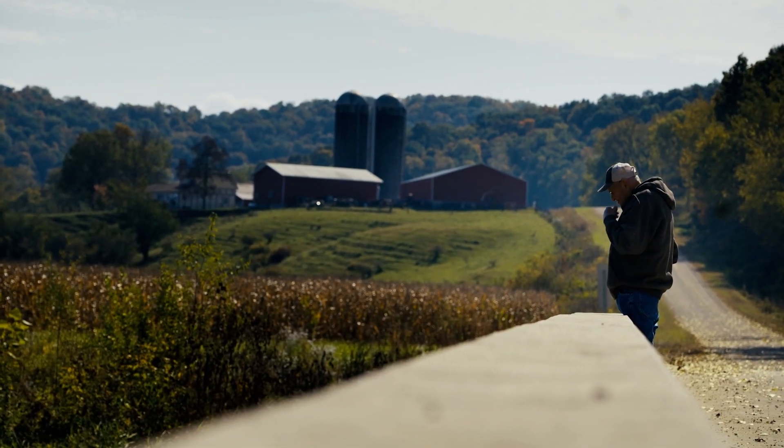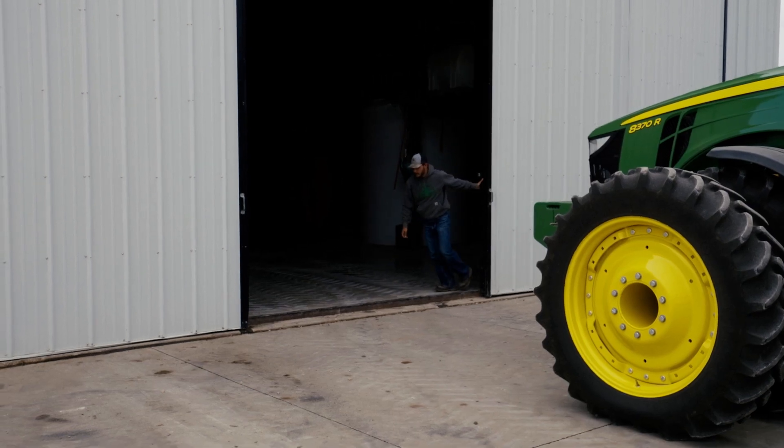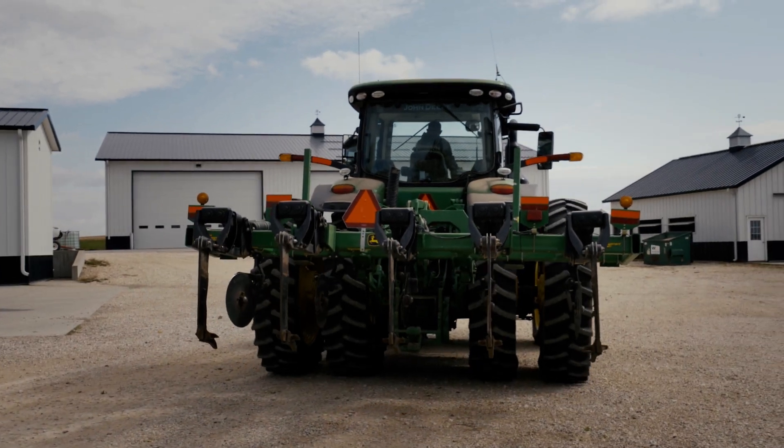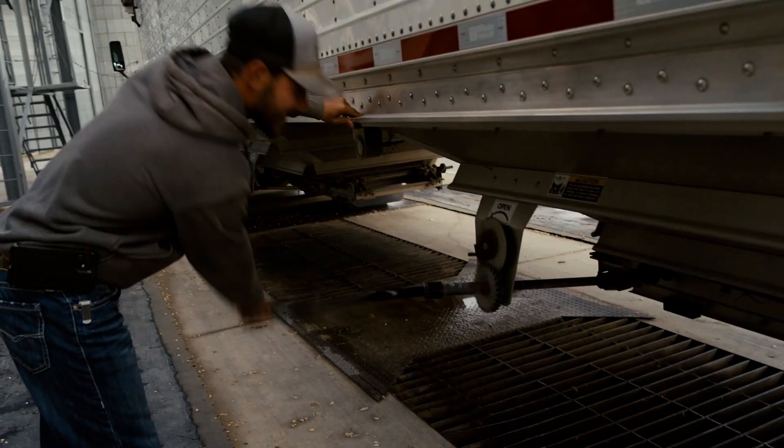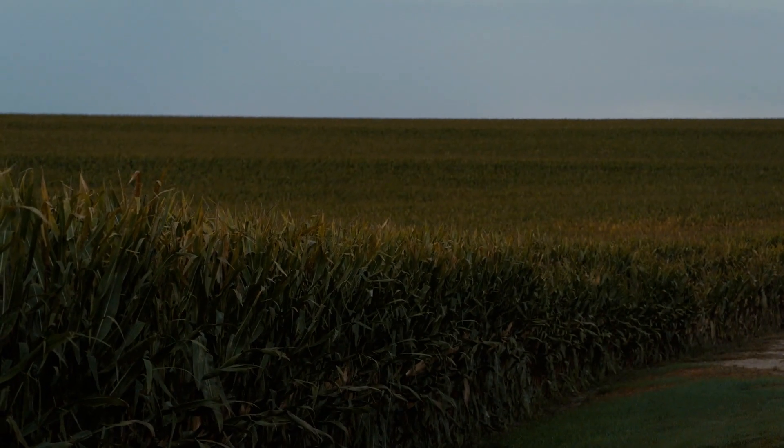We're committed to being the best stewards of this farm, doing our responsibilities — that's doing the contouring practices and following the guides that are expected from us. And if you show those commitments to your land with respect, I promise it will nurture our needs for our daily living.